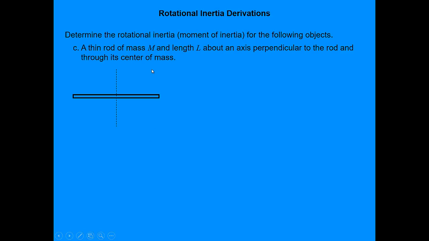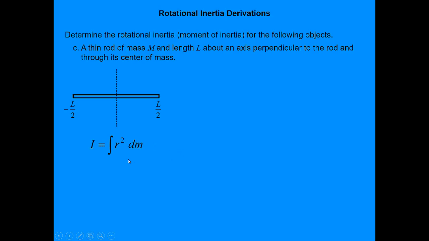Okay. So if the rod has a mass m and a total length l, how far away from the axis of rotation is this end? Well, if we put our coordinate system through the axis to make the axis 0, right, the coordinate of this end would be positive l over 2, and the coordinate of this end would be negative l over 2, half of l. Everybody okay with that? It's going to be useful in our integral in a moment.